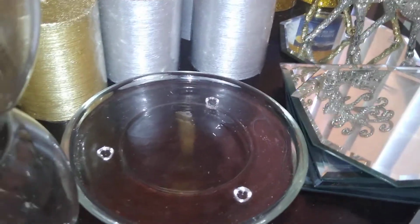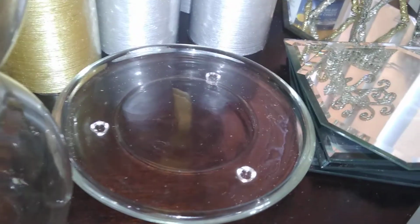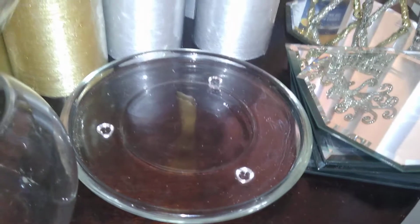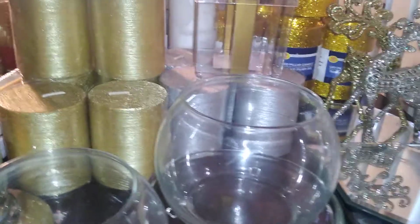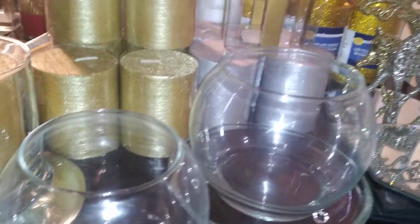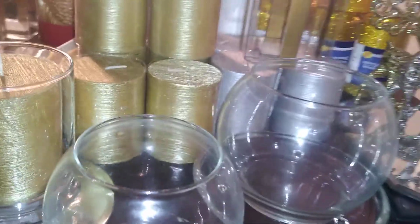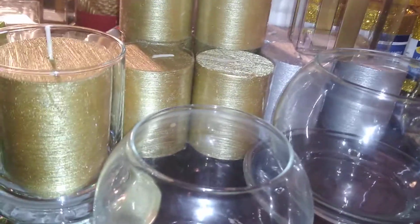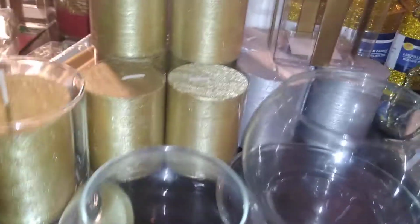And you don't really need too fancy of a candle plate, I feel. These are more versatile. If you're limited on space, they'll carry you through more so than one that's specifically decorated. Again, I'm working with a budget. Okay, if you have unlimited income or a little bit more income than usual, do you. I'm just trying to show you how you can get started, because you want to have something for every occasion. And this is how you do it.